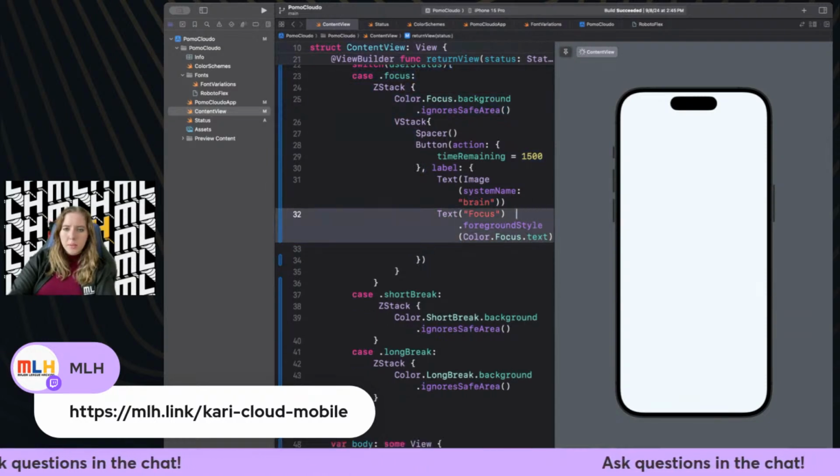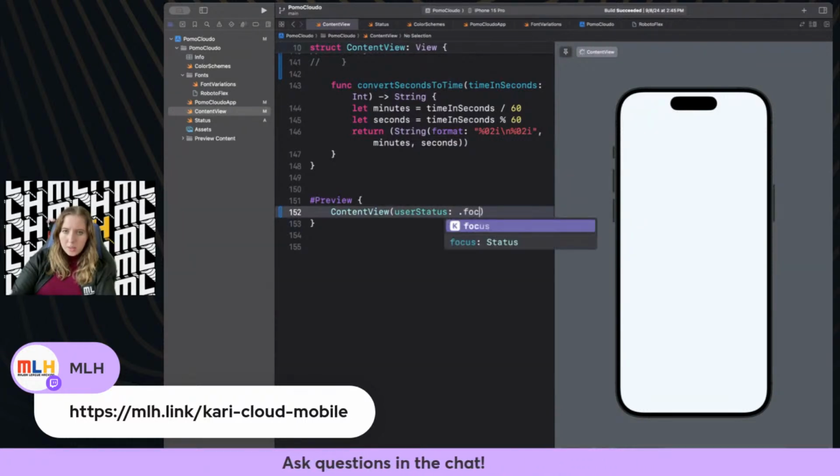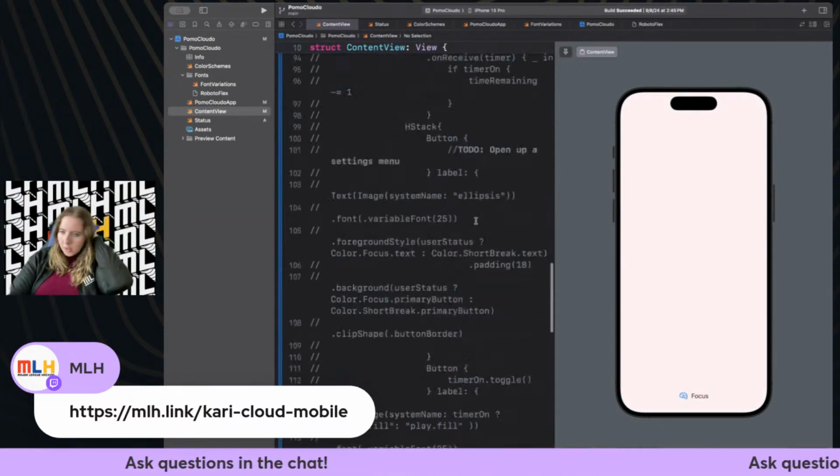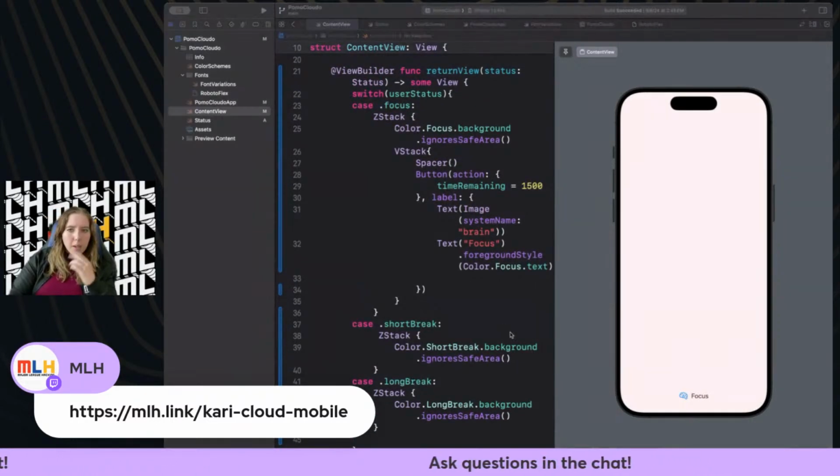Because I need to be in focus mode to see that. So back into .focus for me. Sweet. Okay, perfect. Okay, cool. We are in fact making progress.